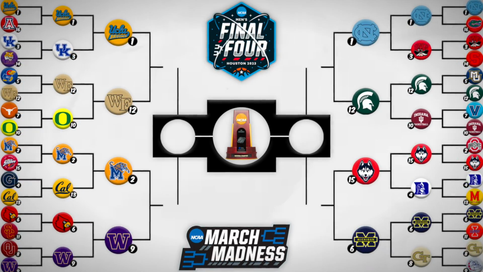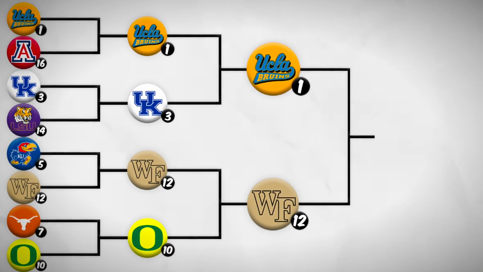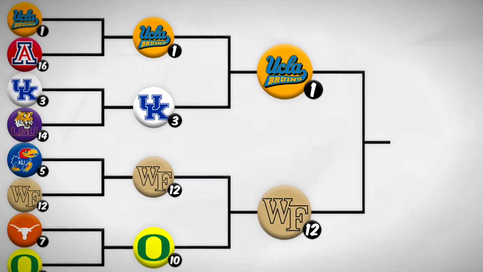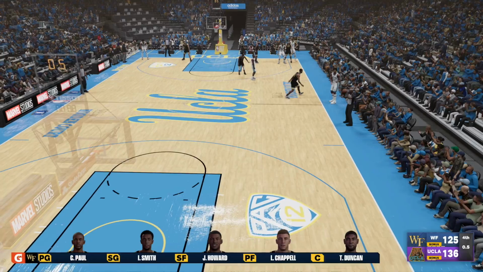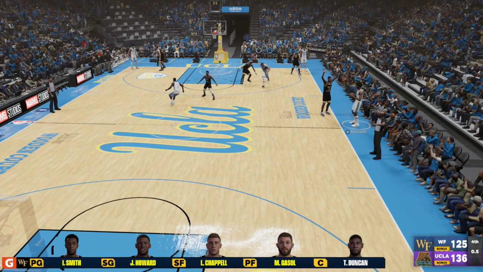We've got some favorites. We've got some potential upsets, all still on deck. Now we'll start in the top left with one of our two 1 seed versus 12 seed matchups. It's UCLA. It's Wake Forest. It's Tim Duncan versus Lou Alcindor with a little bit of Chris Paul and, oh yeah, Dirk Nowitzki mixed in there.